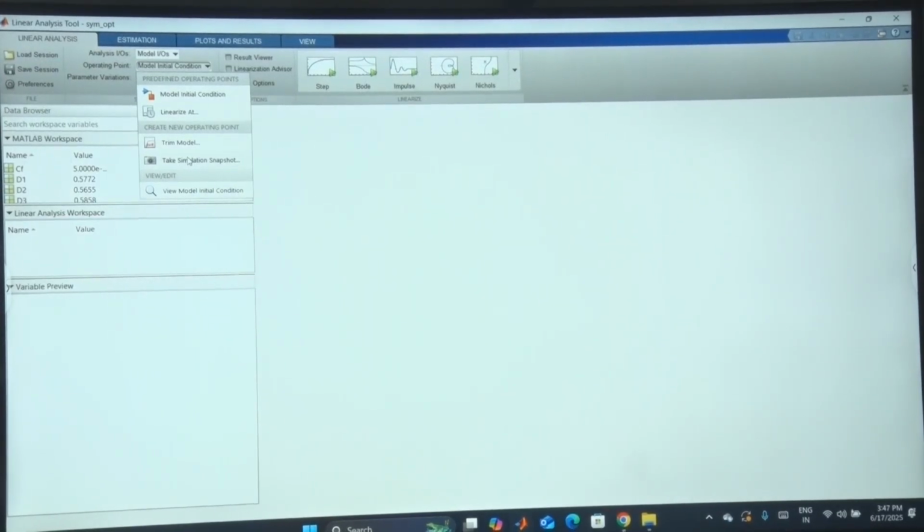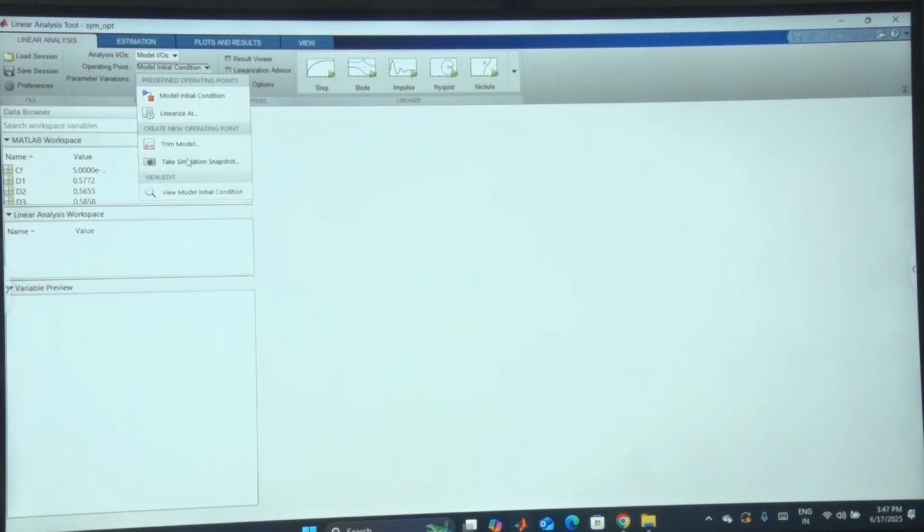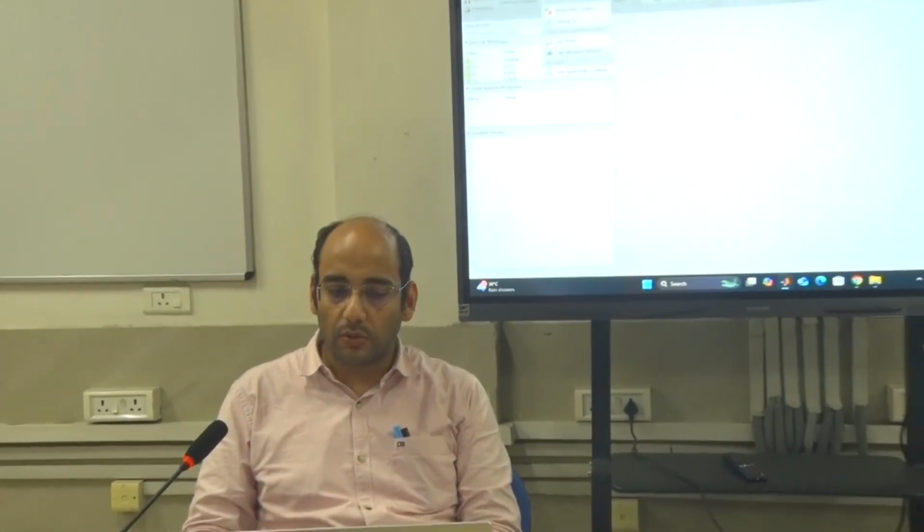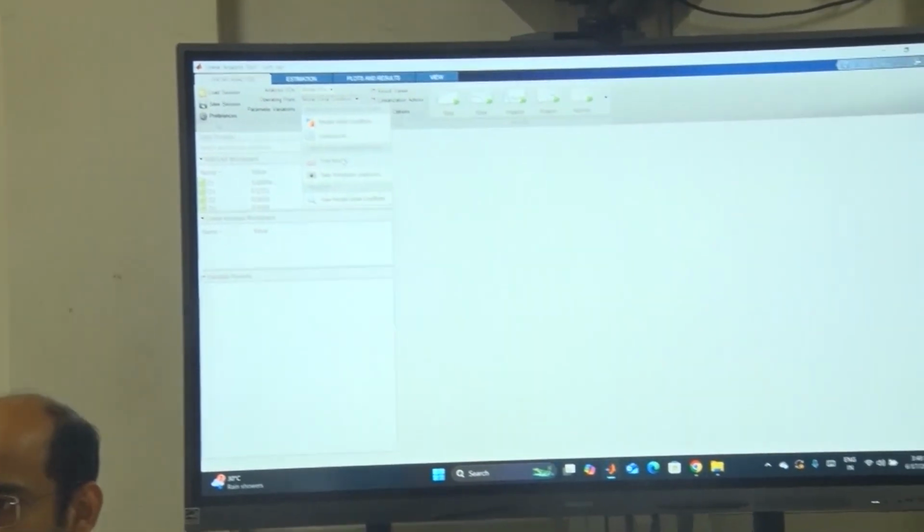So like that, whatever linear analysis you do, it is important to first define the input outputs, what are your ports basically, linear analysis ports. And second thing is important to define at what operating point you are linearizing the system. Right? If you have any question, please interact. Okay? So it's not a lecture, it's a tutorial, so just make it more interactive.